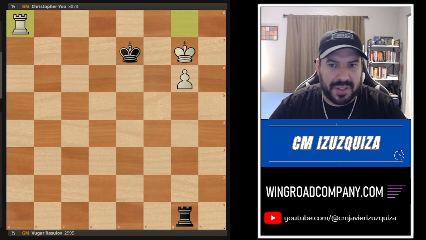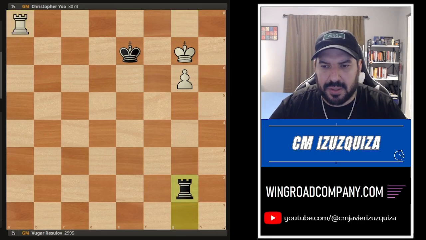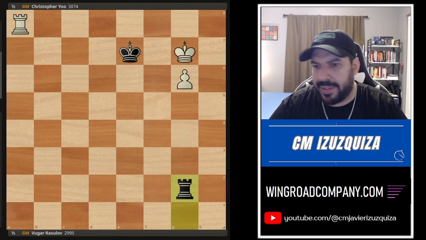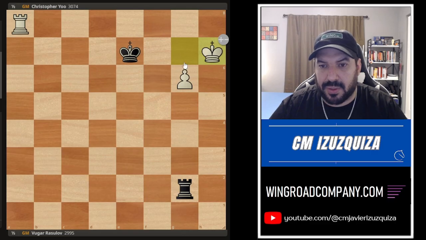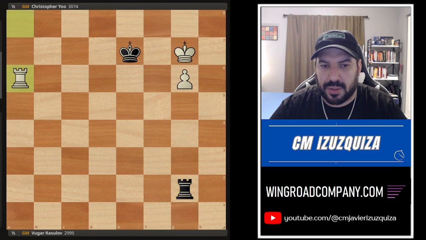Now, of course, the defending side isn't going to make it that easy, right? They're going to maintain the rook here on the g file so that you can't go king g8 and you can't go g7 without dropping the pawn. But very, very simple here. There's actually two winning methods. You could go king h7, right? And then we're going to push the pawn and go king g8. Or if you like, you also have rook a6.